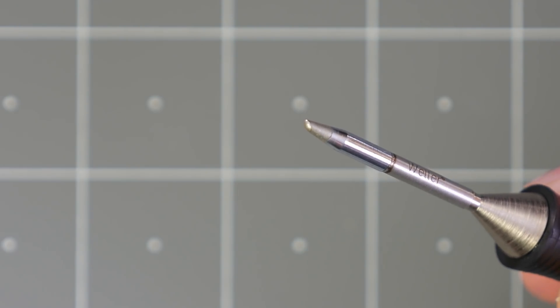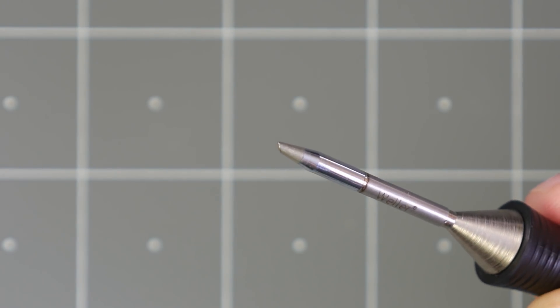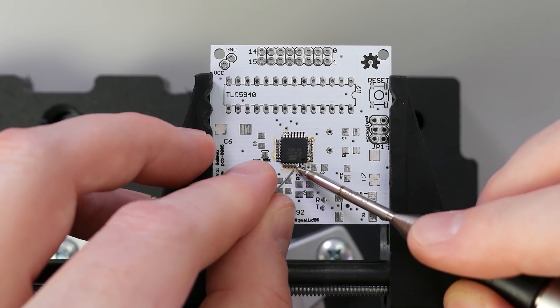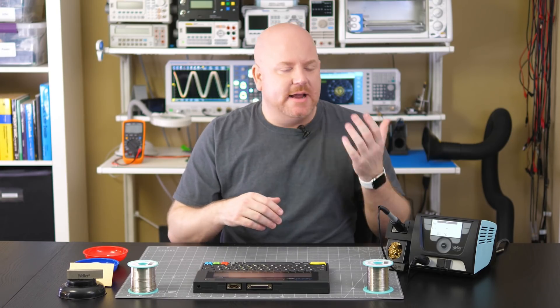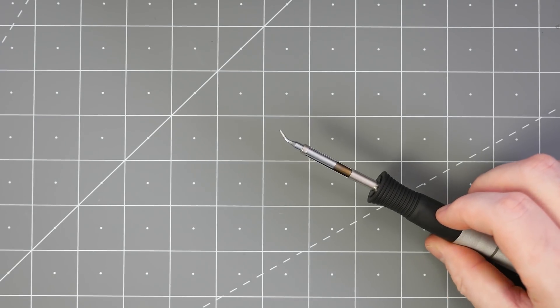Last are the sloped tips, which have a few names — you might hear them called sloped, bevel, or hoof. These tips have a large flat surface on one side that can hold a blob of solder, which is useful when you're dragging across pins of a fine-pitched surface mount chip. There are many other types like knife, gullwing, round, and screwdriver — to me, these are all variations on those three main types, plus variants like a bent tip.